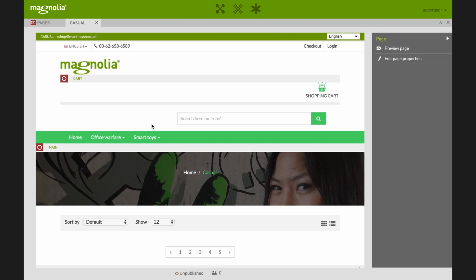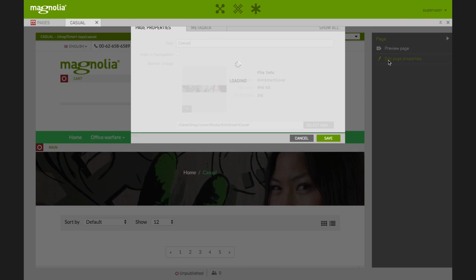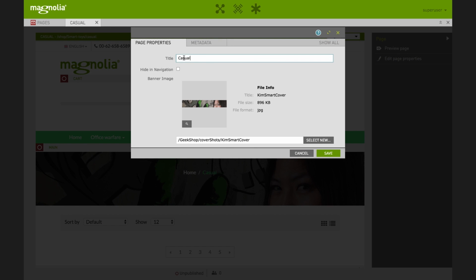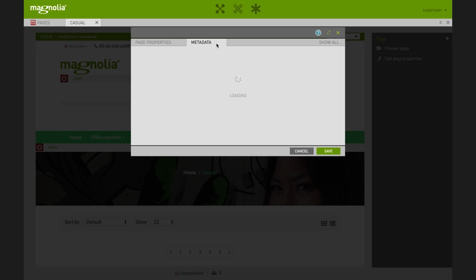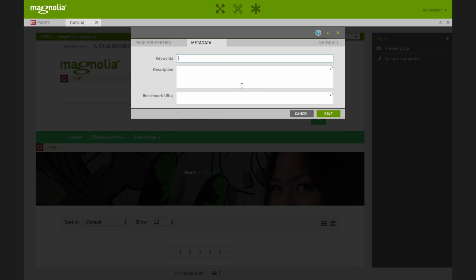And the cool thing is it's interconnected. I just click on the report, and I'm instantly sent to the place where the problem occurred, to the right page. So we see the title is here, but the metadata is missing. So yes, let's enter the right keywords and the right metadata to make sure that later on, when we are live, we get the right scoring that we need on Google. And keep in mind here these benchmarking URLs, because currently we are working on a quite nice integration to benchmark your page against the competition. And we think this is really a great addition for running successful pages. OK, so let's save this up here.